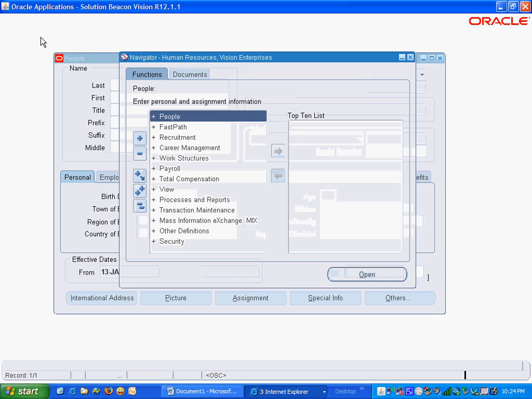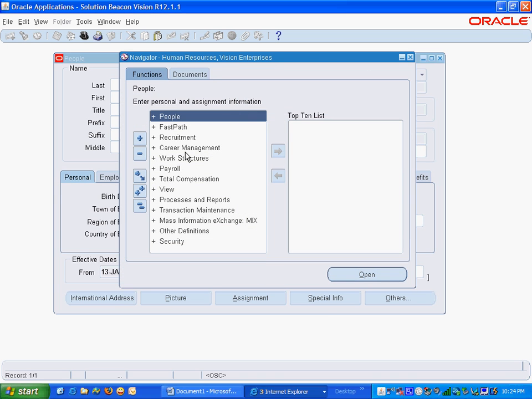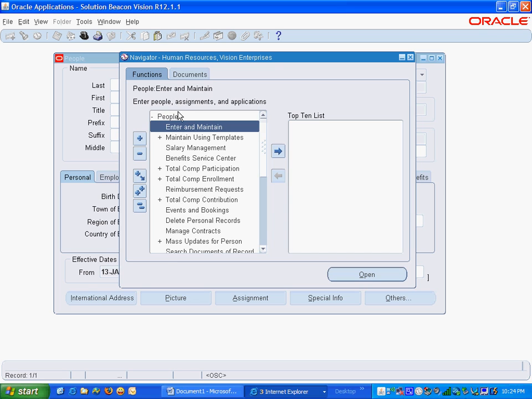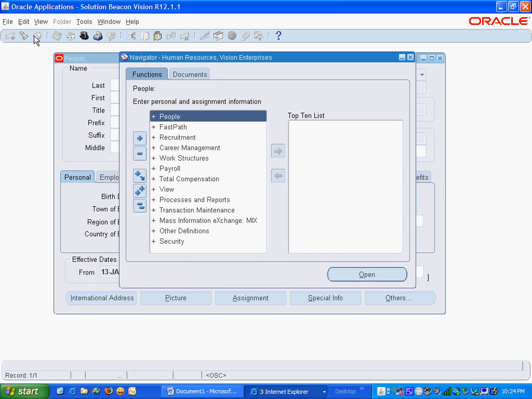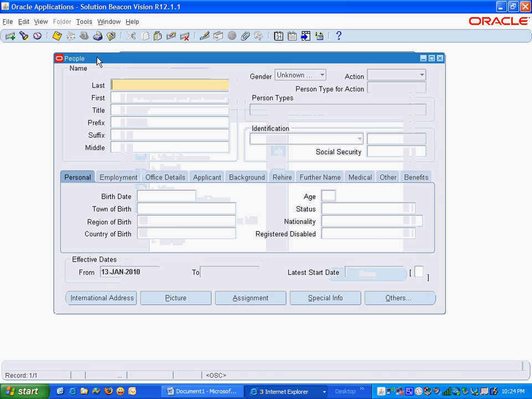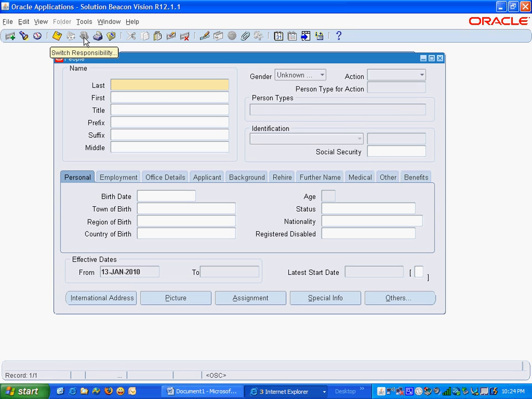If you want to go back to the navigator, this is the main navigator, which has all the main functions. This will be the button to use for that. Let's go back to the form. This floppy disk button is for saving something. This is the next step. So if there is a flow based form, then you can go to the next step using this button.